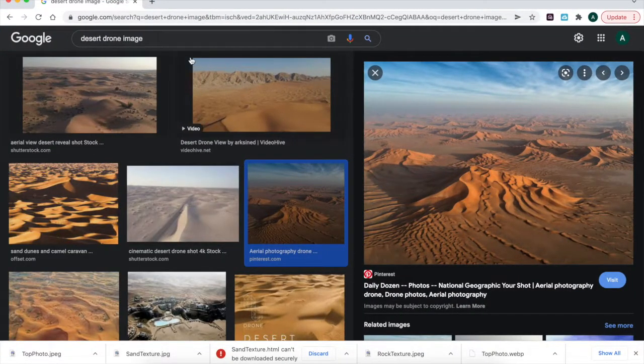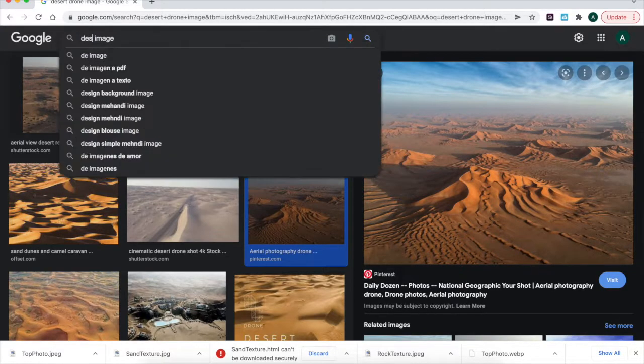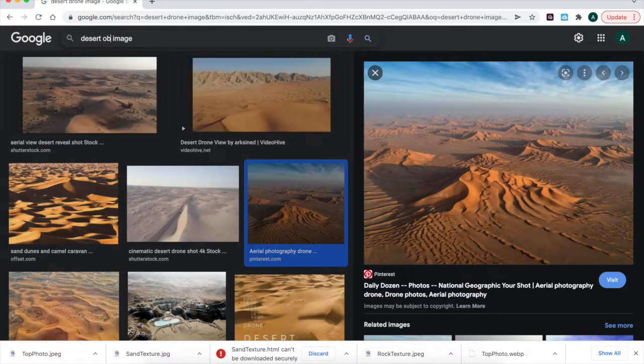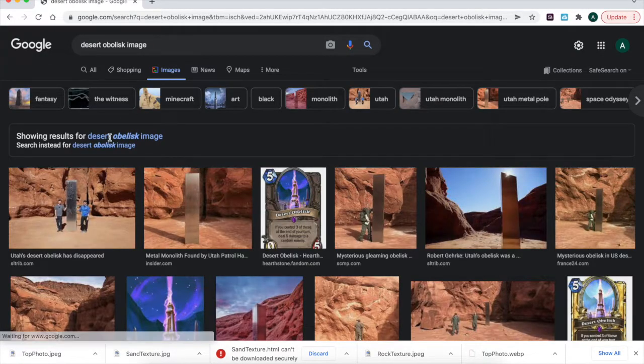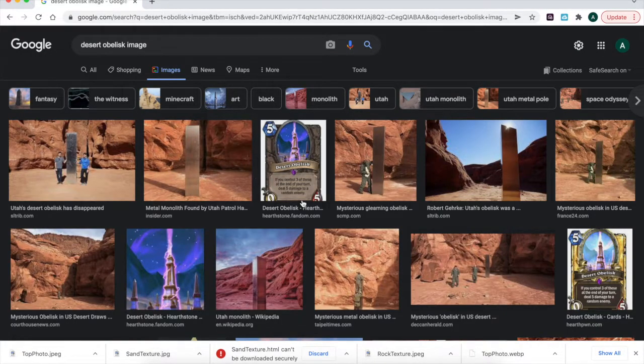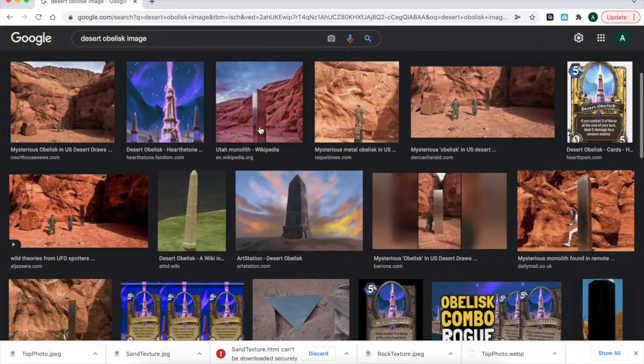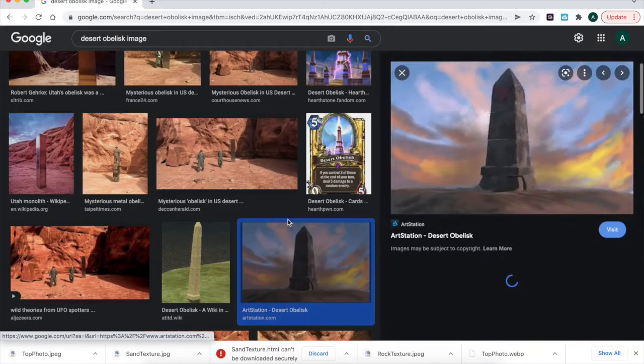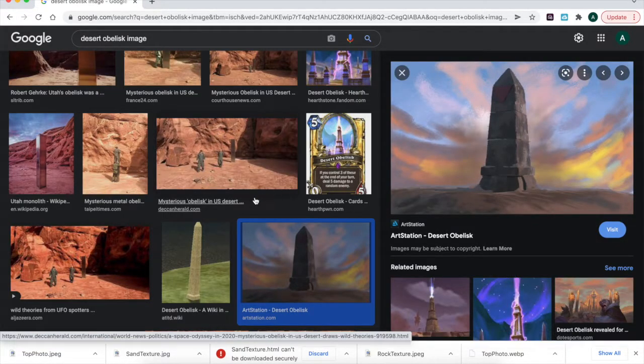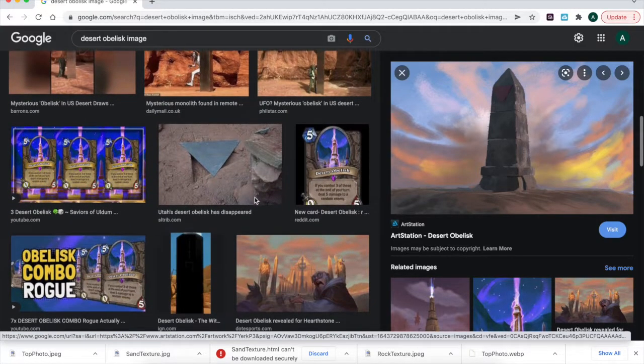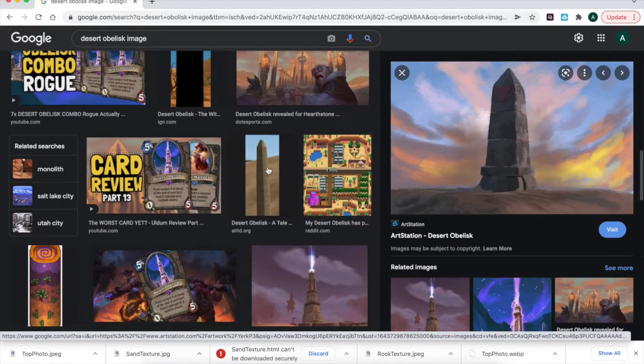So if we're looking at this photo here, I could probably put in an obelisk. Yeah, I totally spelled obelisk wrong. Oh god, this one. If you want a little history lesson of this obelisk, ask me in class. This is a funny one. That's a painting, but I could possibly make that work if I don't find anything else.